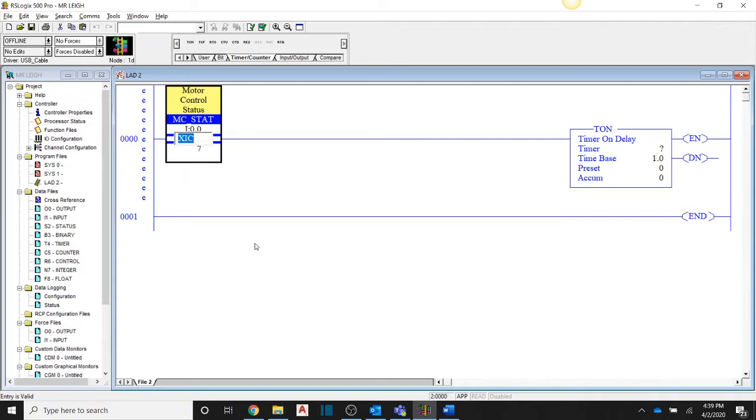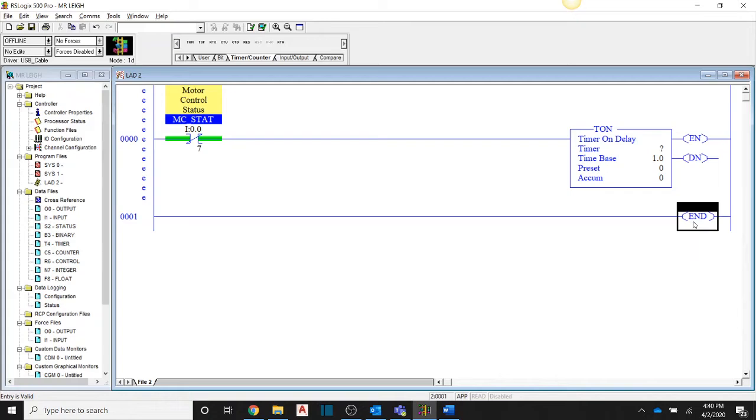If you remember, as far as simple test instructions, we've only really talked about the XIC, examine if closed, and the XIO, examine if open. So right now we're looking at the examine if closed. If I just change this to the letter O, it's going to change my instruction to the opposite instruction.